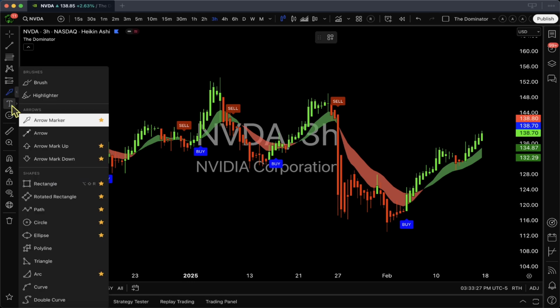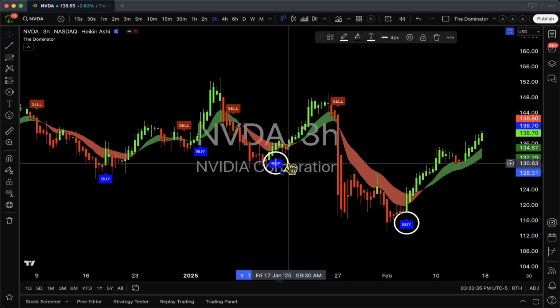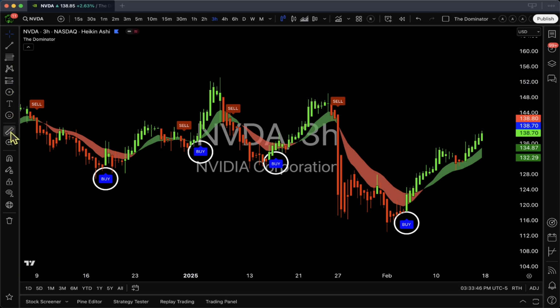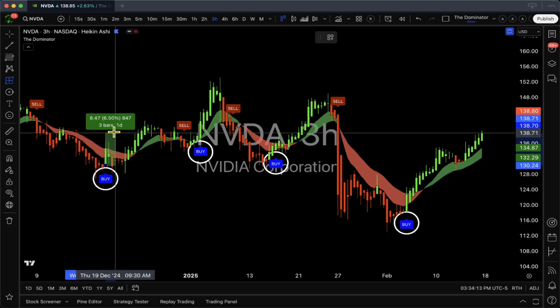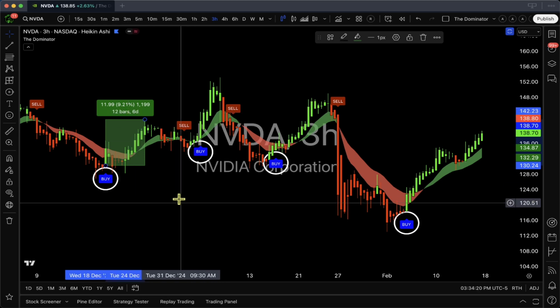Now, let's take a look and focus just on the buy signals. We're going to look at when they popped up, how often they are popping up, and how much they are worth. If we look at the first buy signal, guys, we had a nice run up on NVIDIA for about $12. If you come to TradingView and start learning how to use these tools, I'm going to show you one of the coolest tools they have. It's under the measurer, and you go down and click on dates and price range. Now I am going to click on where the signal came on, and drag it over a little bit to the high point of the trade. So this was a $12 trade.